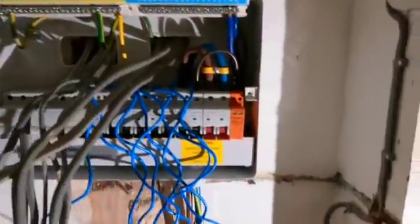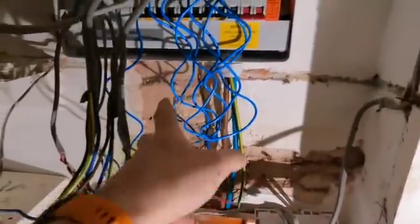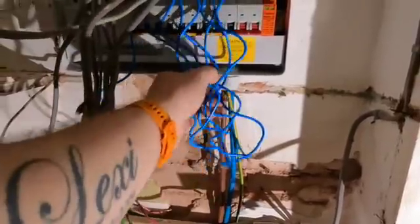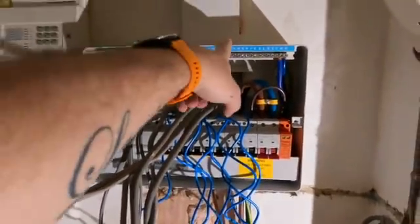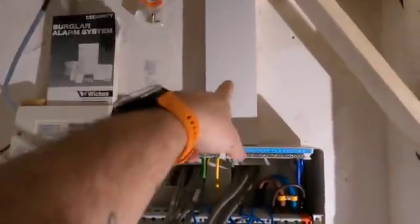Right, so we've got the board all mounted up. There's been a bit of a change of plan because of that damage and the cable down here - I thought, sod it. All the cables come up from this way, so I've lifted the board above the shelf that was there, took that off. We've got loads of work to do here - all this has just crumbled off so we'll re-plaster that when we're back in about a week's time. The board is up, mounted on some spacers, with all the cables brought in from behind. I've put a bit of trunking on just to neaten that up.